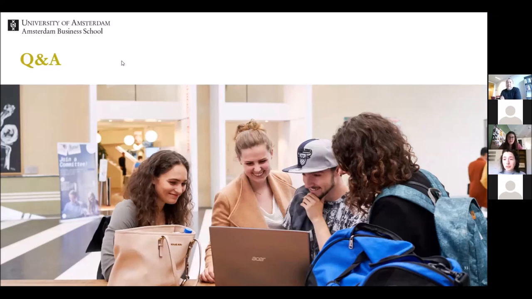Perfect. At UvA, in the Netherlands, we have blocks, okay? We have long blocks and short blocks. For example, September, October is one block. Then November, December is another block, 2 months. So there are semesters, but within semesters, there are blocks. And then January, then February, March is a block, April, May is a block.